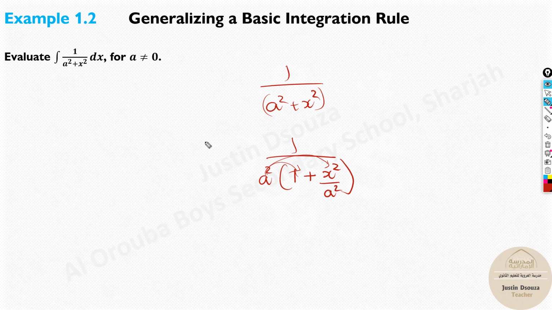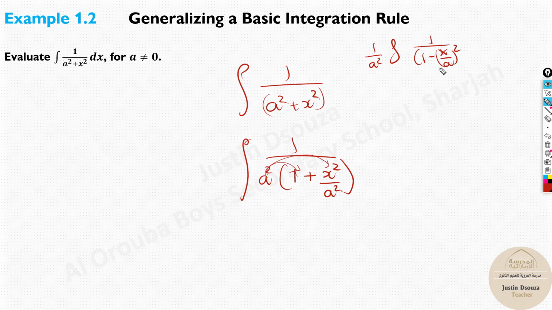Now once I get this, it is all integrated, right? Integration. This is a constant. A squared is a constant, so I can remove it out. So integral 1 by a squared. Remember, it's in the numerator, 1 divided by. So it's 1 divided by over here. And over here also, all these terms will be in the denominator. So it's x by a, the whole squared. Now this is the term we have.